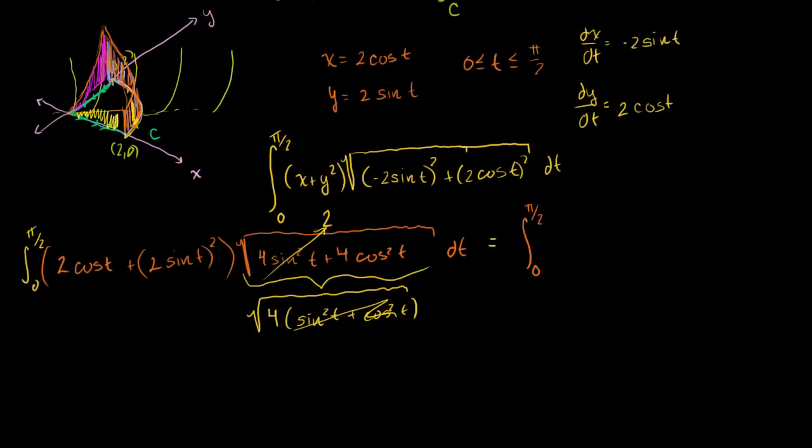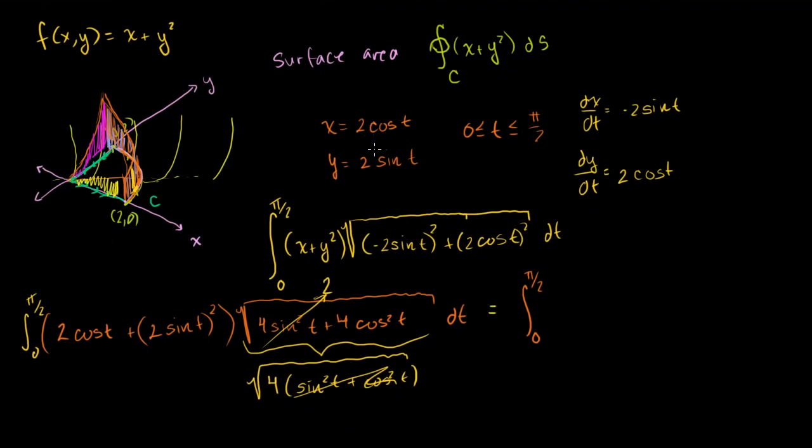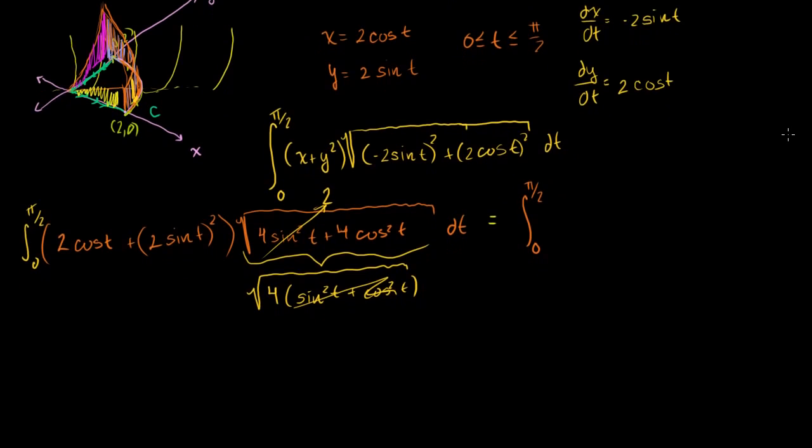I just chose the simplest parameterization I could for x and y, but I could have picked other parameterizations and I would have had to change t accordingly. So as long as you're consistent with how you do it, it should all work out. There isn't just one parameterization for this curve. It depends on how fast you want to go along the curve. Watch the parametric functions videos if you want a little bit more depth on that.